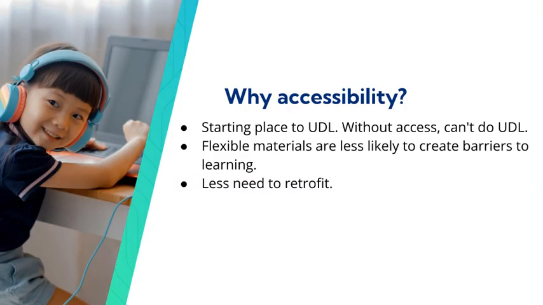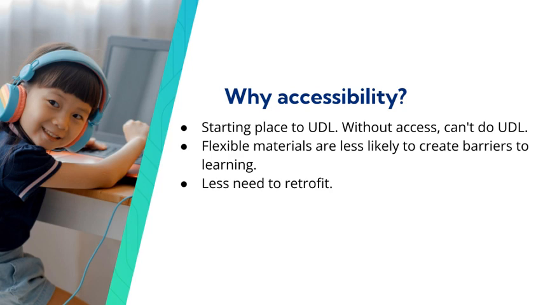In order to allow for full participation of all students, including those with disabilities. Accessibility is the bare minimum needed. Those of you who are familiar with Universal Design for Learning may recognize that accessibility is discussed alongside UDL. Accessibility is the starting point in order for UDL to work. Without access, one cannot do UDL.